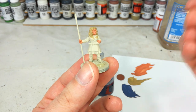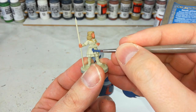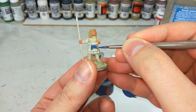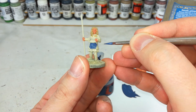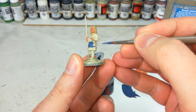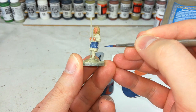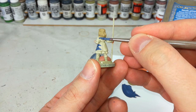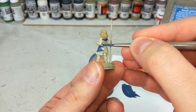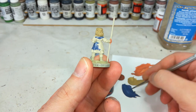I really need to figure out the actual names for these things. I'm going to use the fang, and this will seem quite drab going on, particularly compared to some of the other colors that we have used already. But there is a method to this madness. We're going to brighten this up a little bit later on. So just go around now, and take your time when you get close to any hair or anywhere that you want to stay the same color, and you might find two thin coats is necessary.